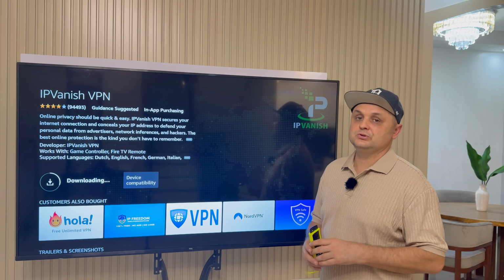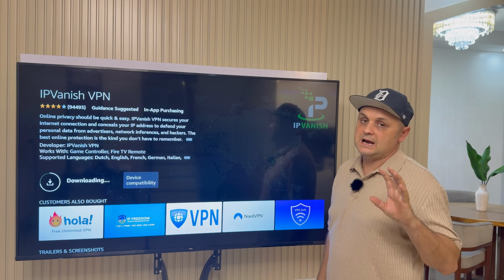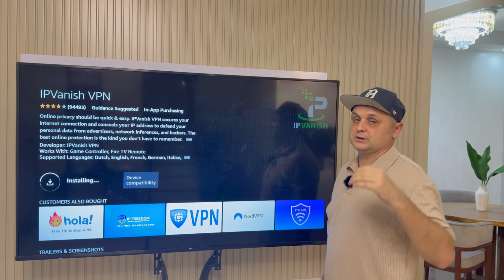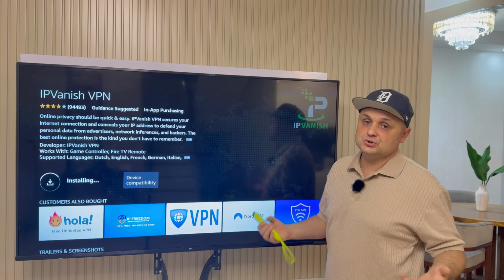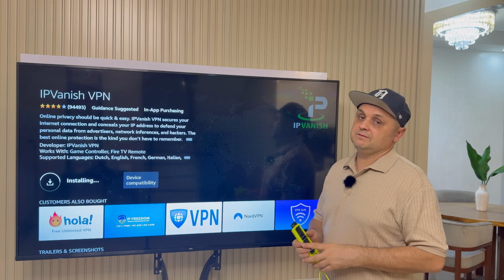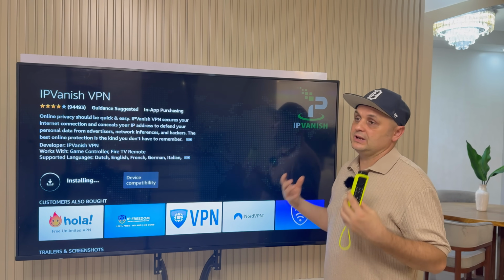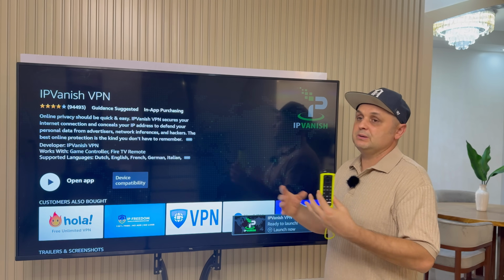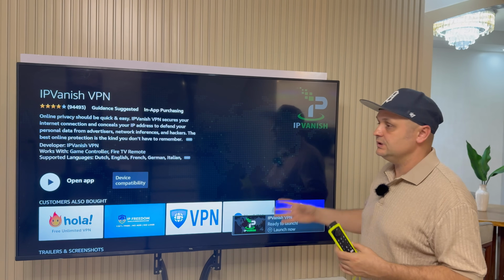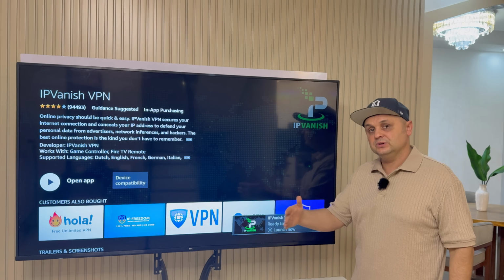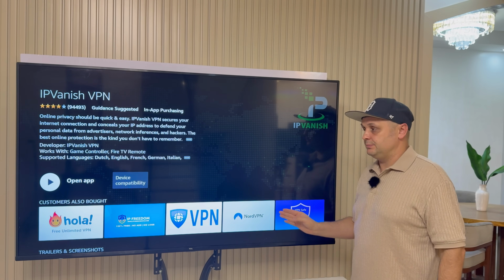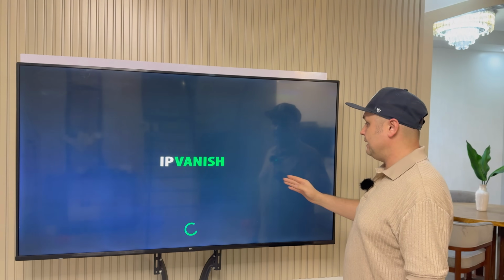Now, we need a VPN to access the Unlinked application. What's happening is internet service providers are blocking the Diggz build. They're blocking access to Unlinked. They're blocking access to all the other apps. Therefore, we need a VPN to get around it, to be able to connect to a virtual private network and change our IP address to be able to get all the links, all the updates, and fully access the Unlinked store and fully be able to connect to the Diggz repository to download the build. So let's open the app.